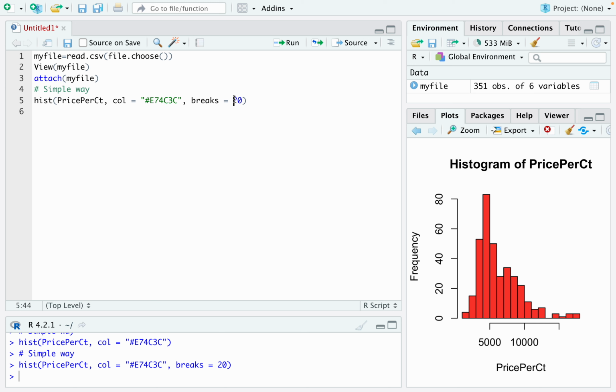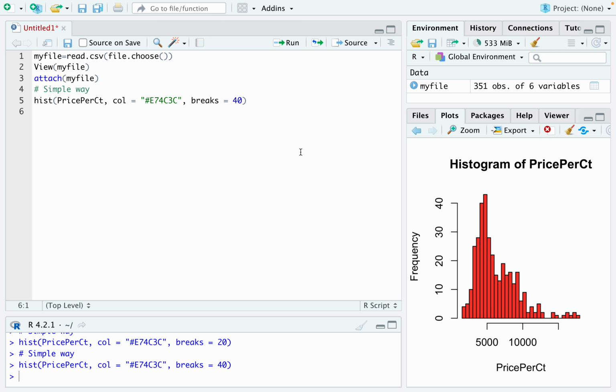Let's say if I make it 40, now just look at how the shape of the histogram will change, and it becomes this. If I increase it to 50, now again look how it changes. So not much change. So that's essentially a trial and error method, which means you just see which breaks will give us a reasonable histogram.